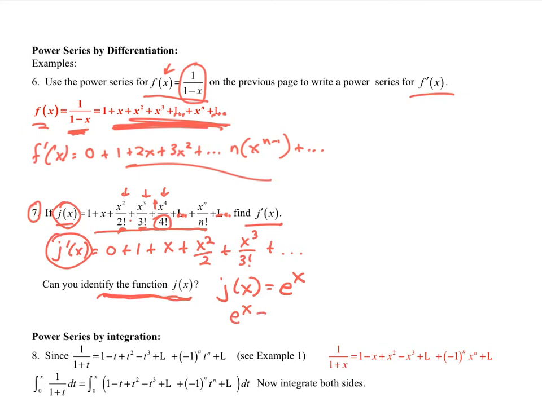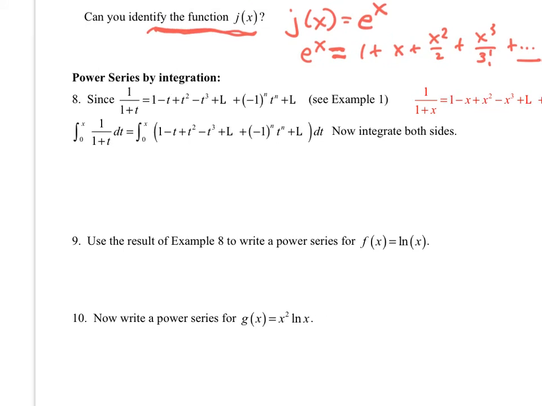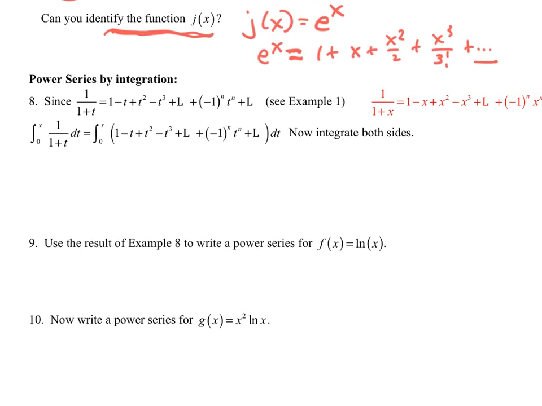e to the x is approximately 1 plus x plus x squared over 2 plus x cubed over 3 factorial plus so on. What? That is crazy. Oh my goodness. We're going to have to see what goes on here. And in fact, if I do this dot, dot, dot, I can make this a solid equal rather than approximately equal. This is called the power series for e to the x, and you'll have to memorize this at some point, and it will come up again. Don't worry, you'll see it.